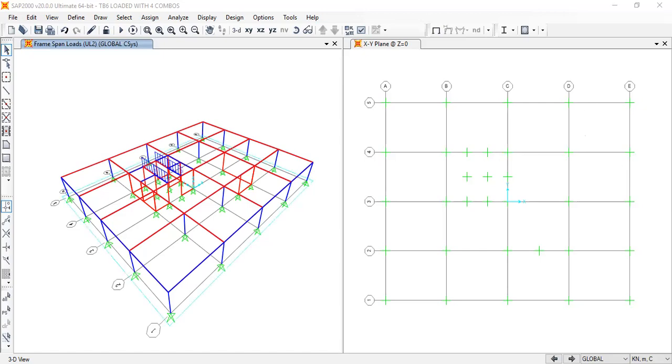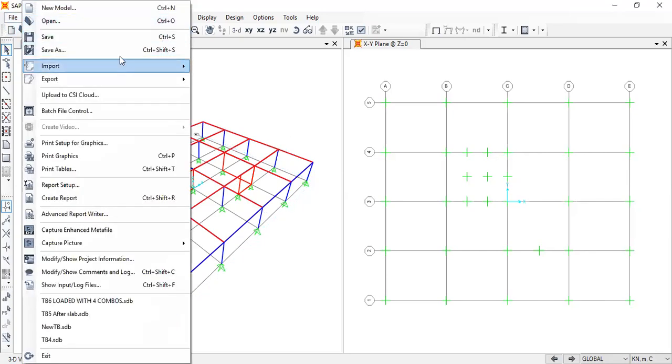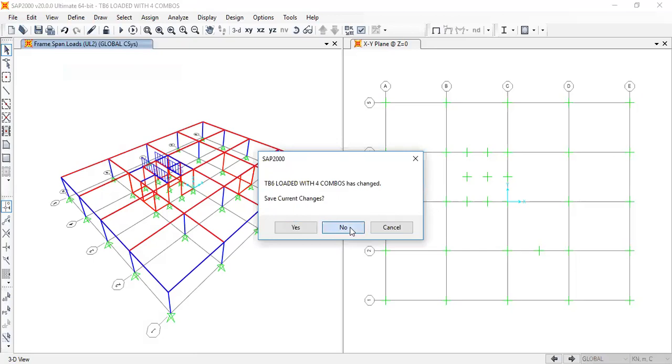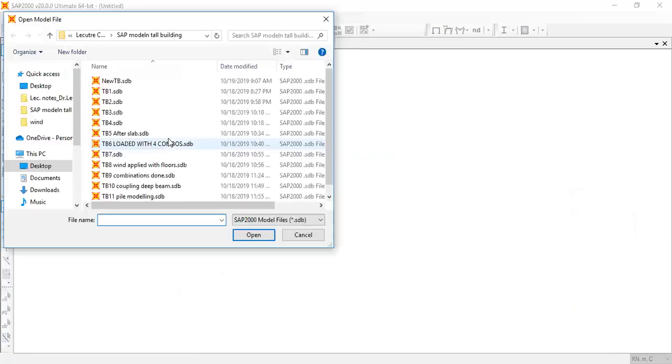Is it clear? So I can go ahead and make the combinations. I think I have already made the combinations. I will use that model and show you how to do it. So open the model.